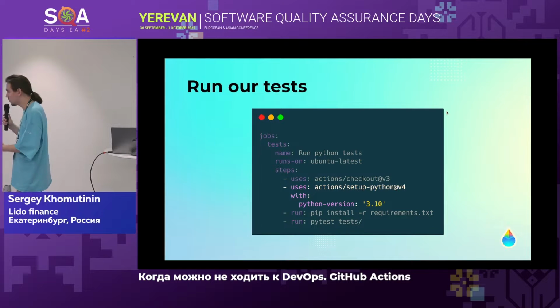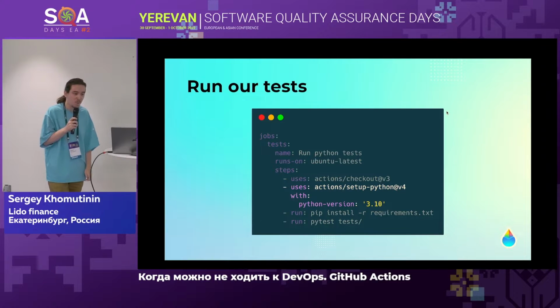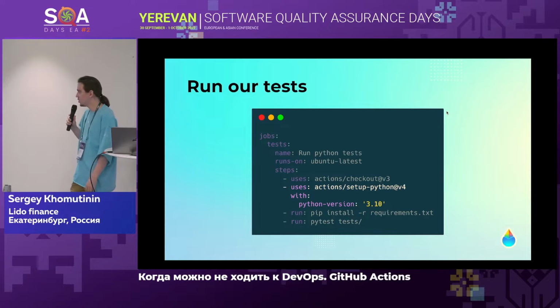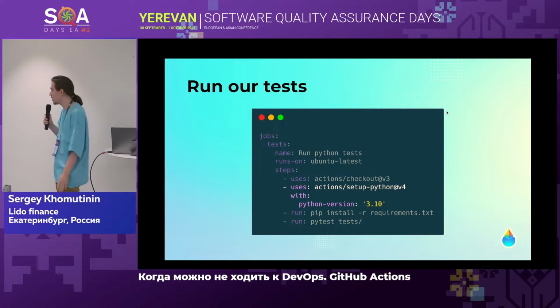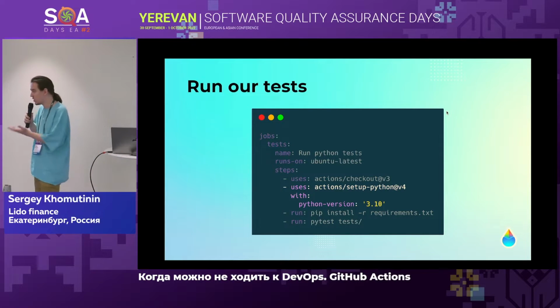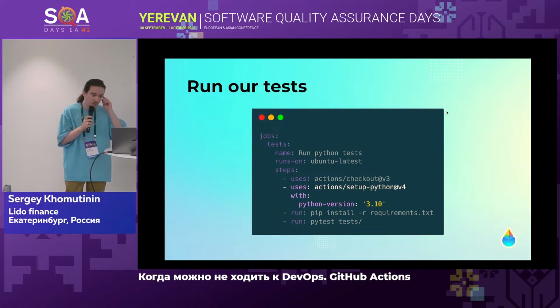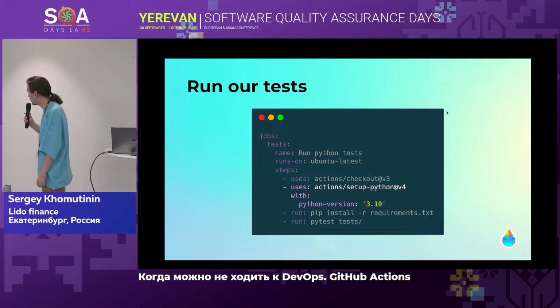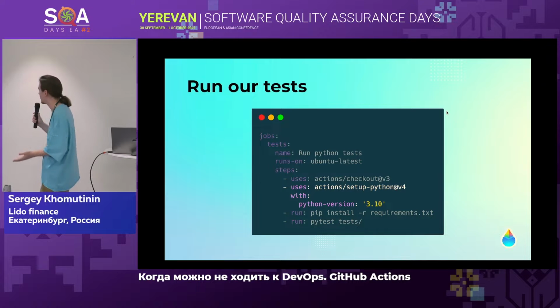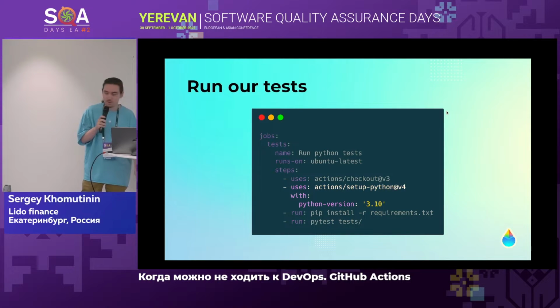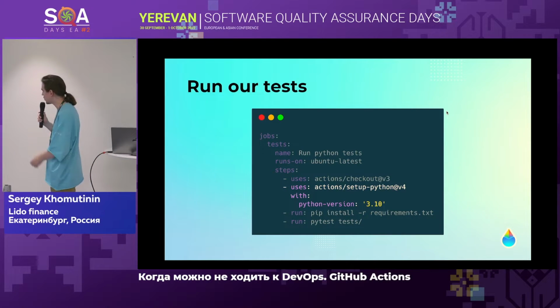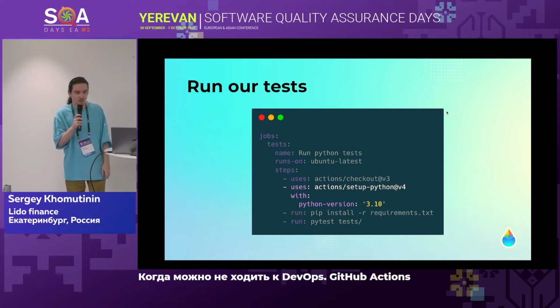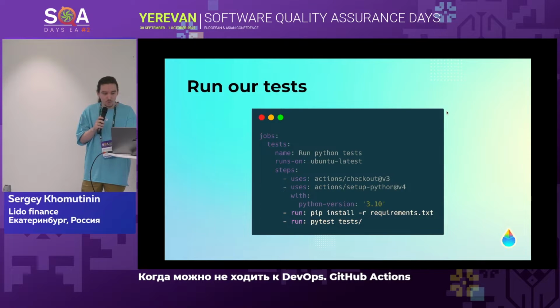Step number 2 is an action included in the GitHub set, which is the installation of Python. Python installation is pretty straightforward, but there can be some peculiarities to it. This action is going to address the installation of Python relevant to our tasks. We don't have to think or worry about the Python install. We can use Python 3.10 because it seems to be pretty stable by now.